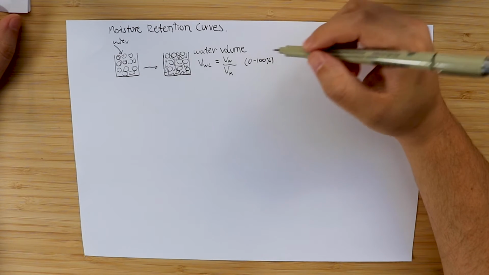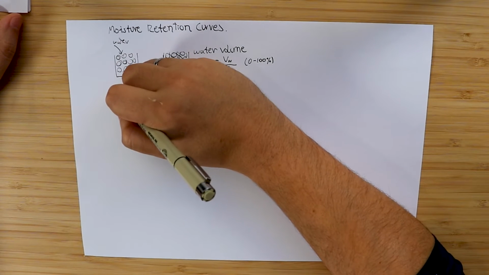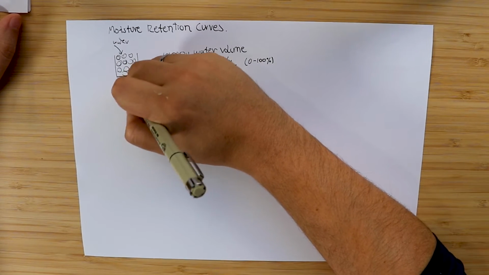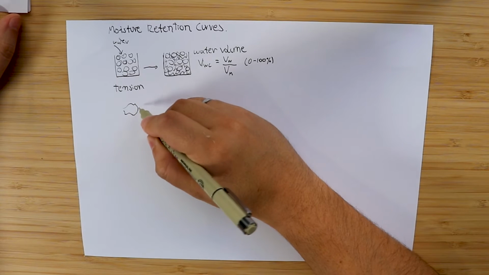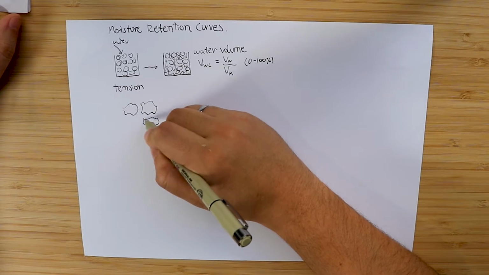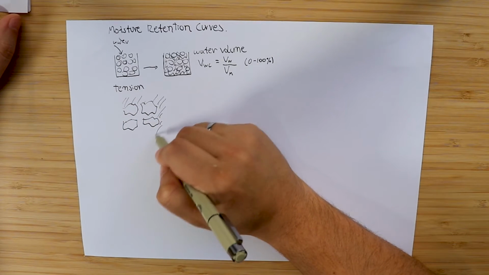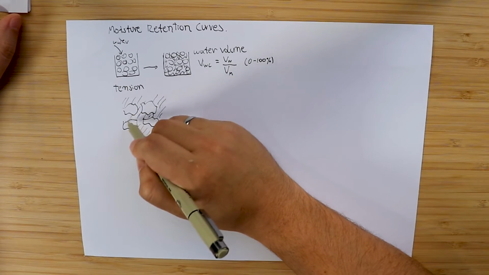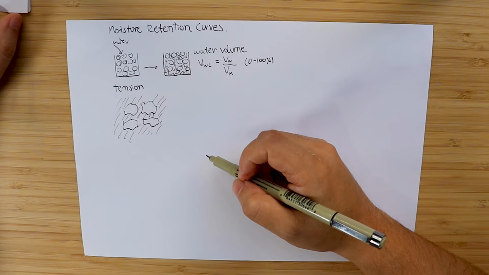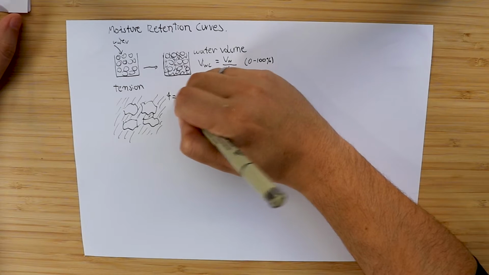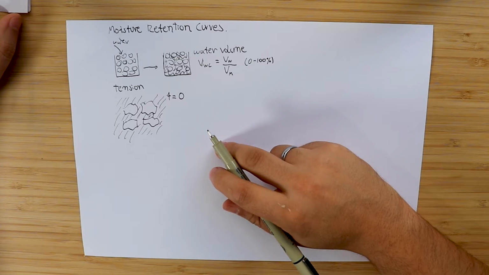Now the second property that goes into the moisture retention curves, besides this water content, is something that we call the tension of the media. This is a very important concept because you have your particles here. Let's think about these particles of media, and we have all this water surrounding these particles. When the media is completely full of water, the tension will normally be 0 because the water is freely available to anything that wants water.